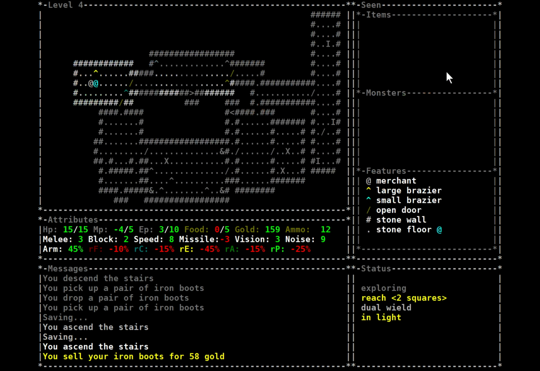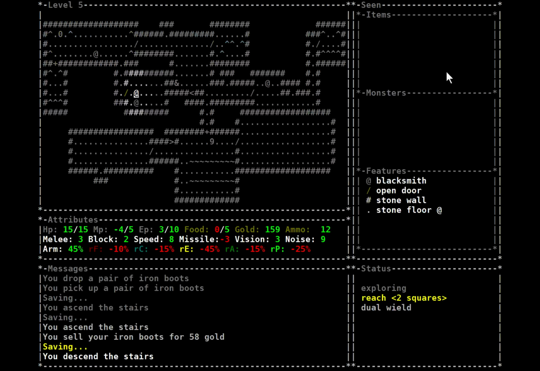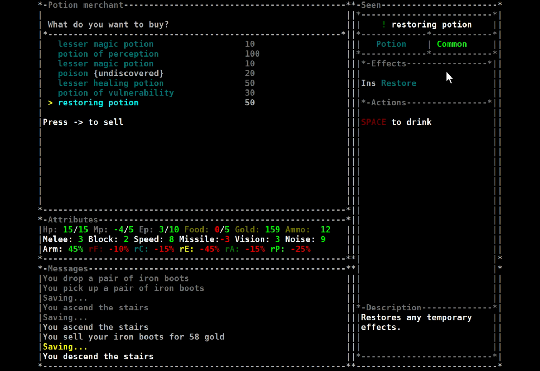Yeah, let's see other people. The chief, yes, I don't know. Who is there already? Potion merchant again. Restoring potions actually are nice. I may want to buy another one if I don't have nausea.